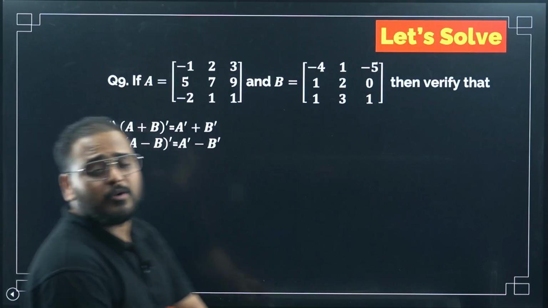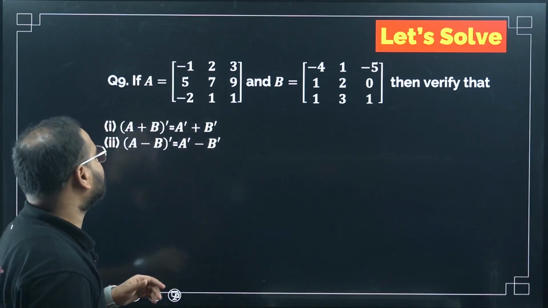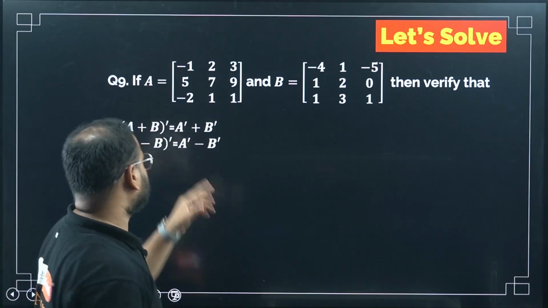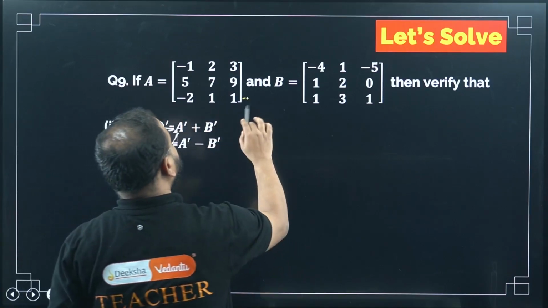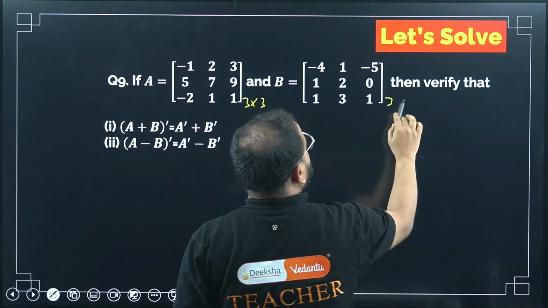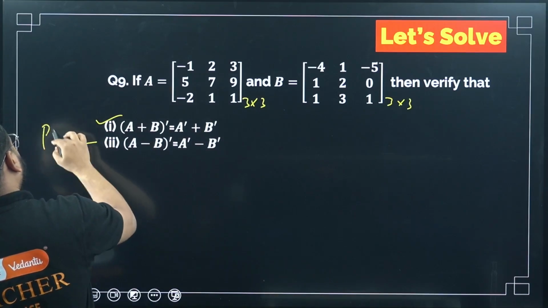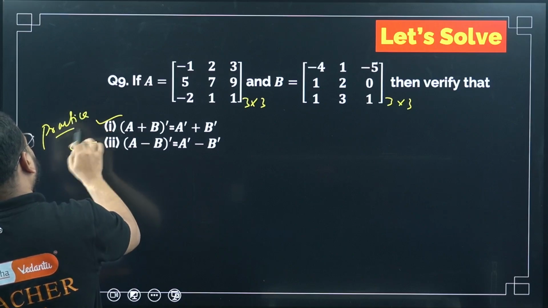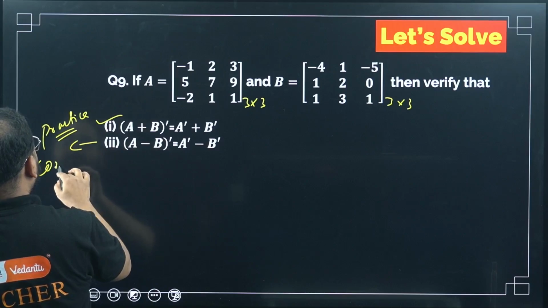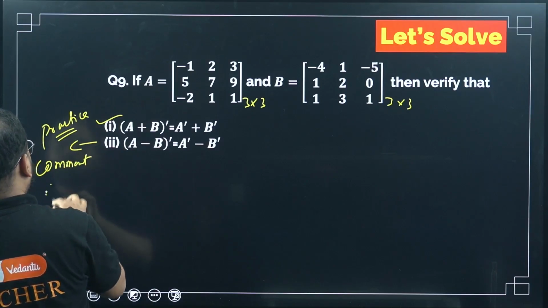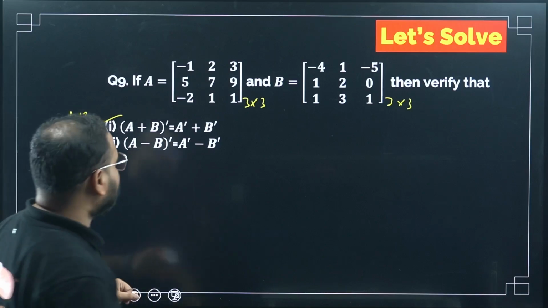I hope you are able to recall all the concepts. That's my goal, recall all concepts from the question point of view. Now coming to transposes. We have transpose of matrix also. So A is given as a 3 cross 3 matrix like this. B is also a 3 cross 3 matrix like this. You have to verify the statement. I'll verify the first one. This one you can practice from your side. Practice and tell me you got the answer right. Comment 'got it right, sir', GIR.